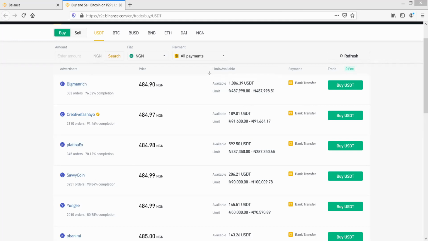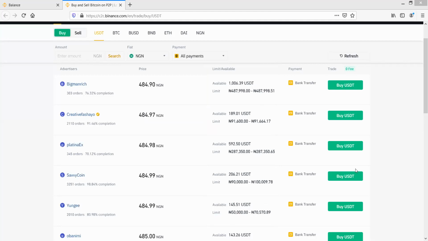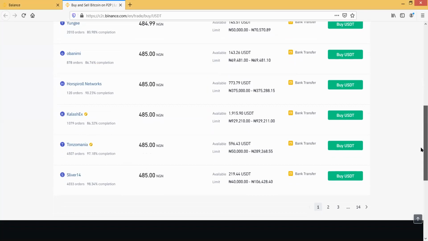Look at what I'm saying. Check from this limit available. Just look down so that you know how much you want to buy and how much you have. Luckily for those who can buy 50,000, you see this one, it has only 145 USDT, that means you can buy from 50,000 up to 70,000 at most. That's good. If you want to buy 50,000, you can get this one, but it doesn't come out often. At times people will give you small money, you'll be checking and moving, seeing all the people calling big money. Okay, there is even 40,000 today.